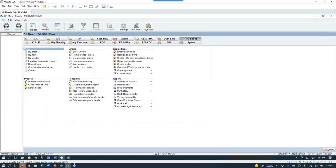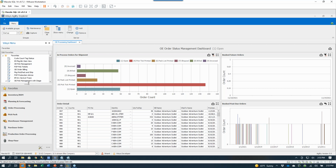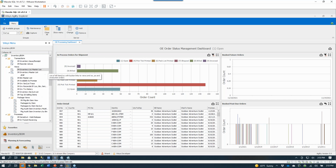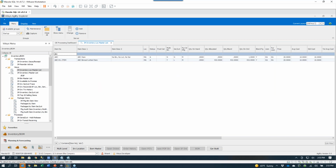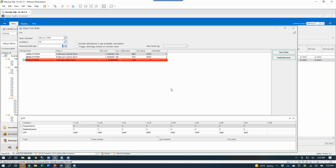So my problem today is, let me go look at this particular item, and I'll go down here, and I want to look at that particular item. And you'll see that many times we're running items in the warehouse, and we have problems with items. So this particular item is what my work order is in the shop floor. But if I look at, can I actually make this item, it's going to show me that for the item I'm going to make, that I am short on material. So we call this can build.